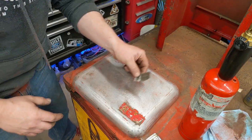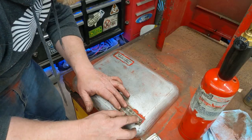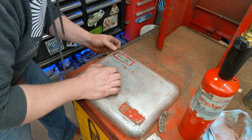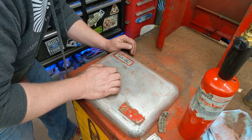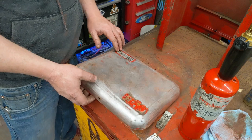I got duplicate decals right here that say do not start cars with dead batteries. This one's in really poor shape, so I just wanted to see how well it removed. This one is in poor shape as well, and masking around it is going to look just as bad as me applying it later. So I'm going to actually remove it because there's actually two coats of paint. I don't know, it just looks crappy.